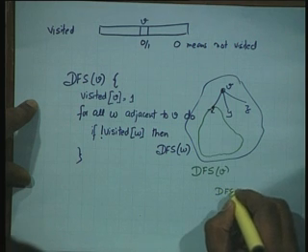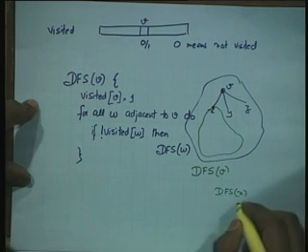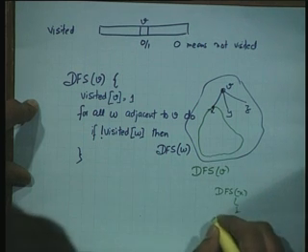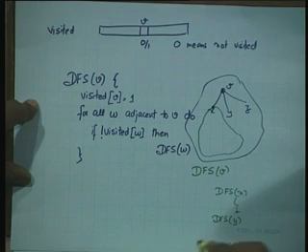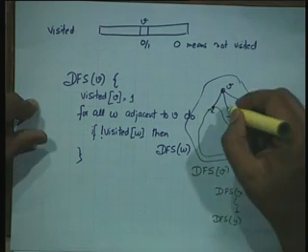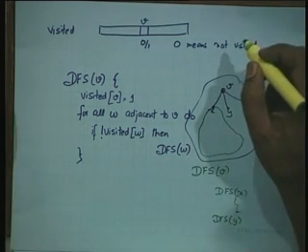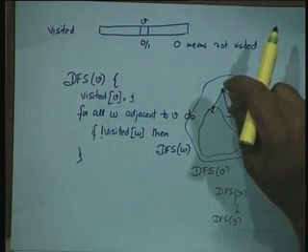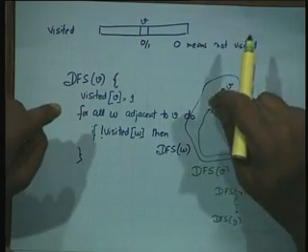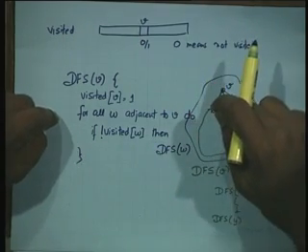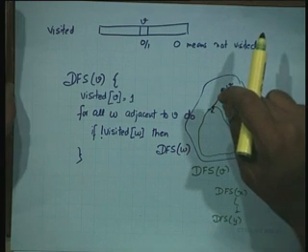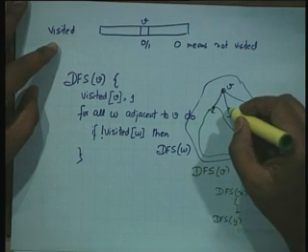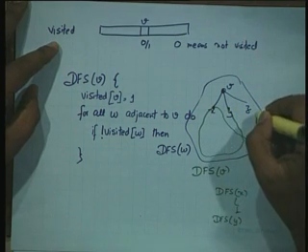So the picture is something like the following: you had DFS V making a call to DFS x. This did a lot of recursive calls, but at some point it terminated. After it terminated, we made a call to DFS y. Why did we make a call to DFS y? Because we are looking at all the adjacent vertices, and I am assuming for now that y was not visited in this DFS. Suppose it was not visited, so it was still at 0. So I made a call to DFS y now. As a consequence, it visited another bunch of vertices.